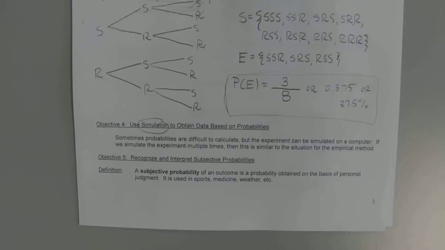Subjective probability is a probability obtained, but it has a little bit of judgment going on, okay? And you'll see this in sports, medicine, and weather. Where might you see it in sports? Well, you can look at records, but don't people always have a little bit of bias of favorite players or favorite teams or whatever it may be, or maybe favorite positions, right? So maybe the Cardinals, I haven't been following the Cardinals. The Cardinals aren't doing right. Where are we? Okay, so we're done. But you know, like how you have an idea of what your team's like, and so you know the odds of them going somewhere, but then someone might like the Cardinals because their pitchers hit better than other pitchers or something like that, right? There's always a little bit of judgment there, and so that's why it's subjective probability.